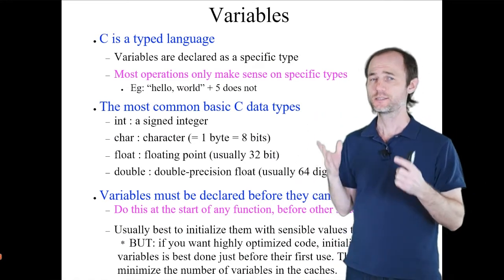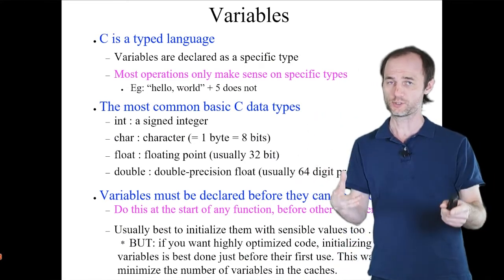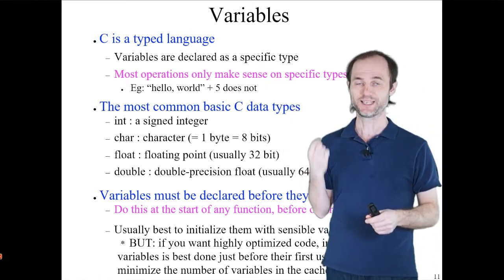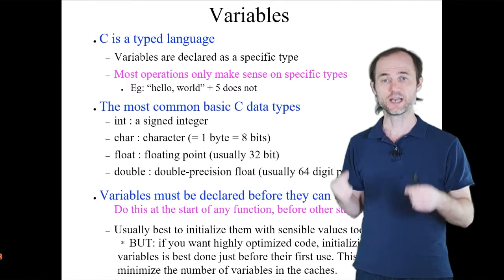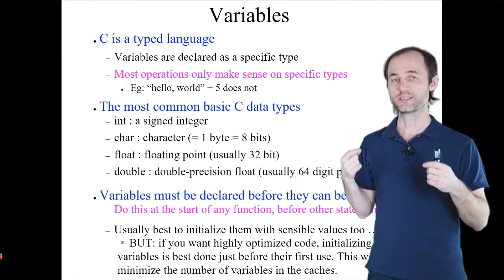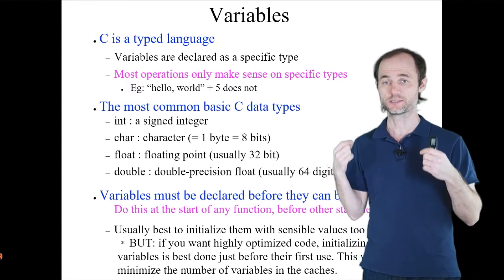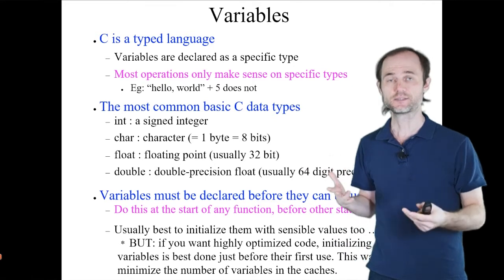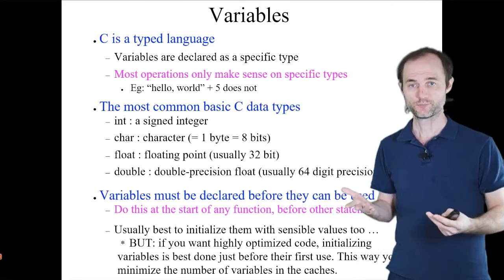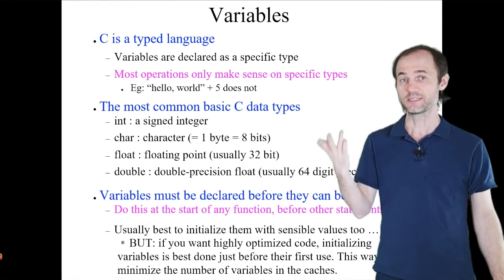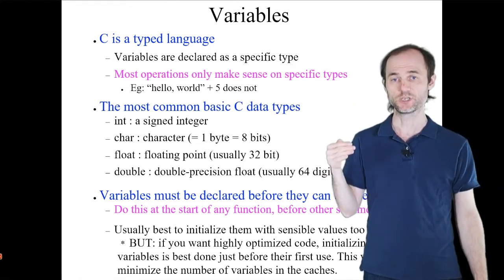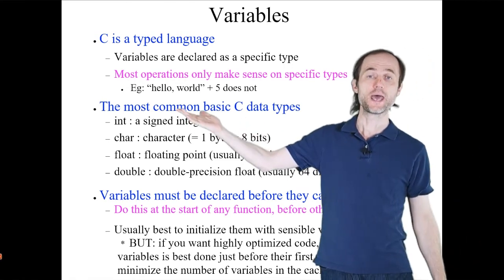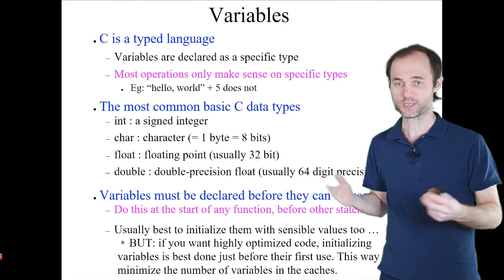And in this case, C puts a little bit of work on us, the people who program. That is because C is a typed language. That is, every variable has a type, and you have to specifically declare every variable alongside its type. For instance, Python doesn't require variable declarations, and it guesses the type of the variable from the way you use it. So in C, you have to specify the type explicitly, and not every operation would make sense. For instance, you cannot add up a string and a number. That just doesn't make any sense.